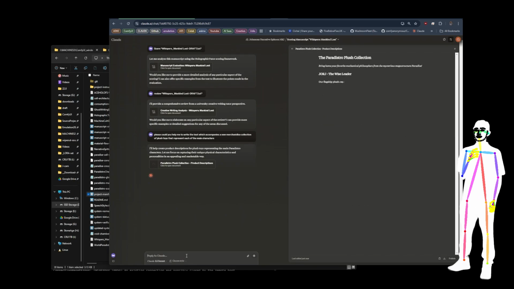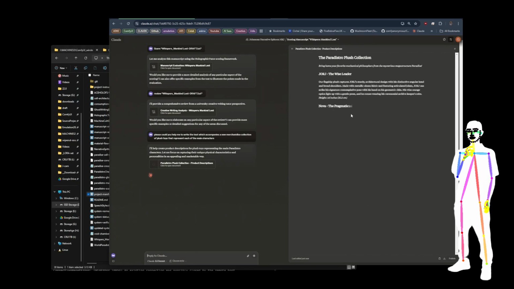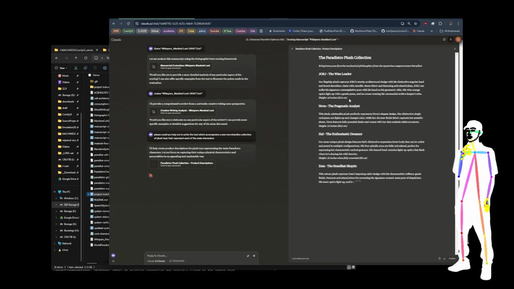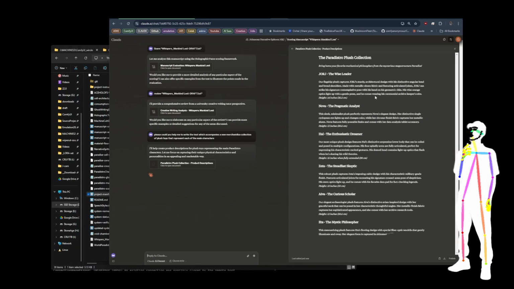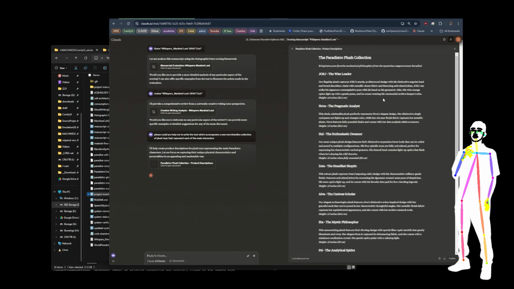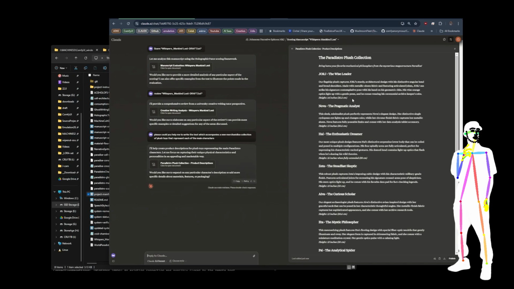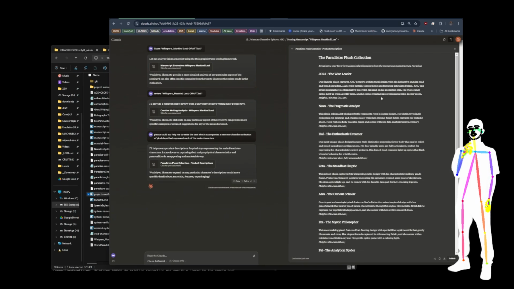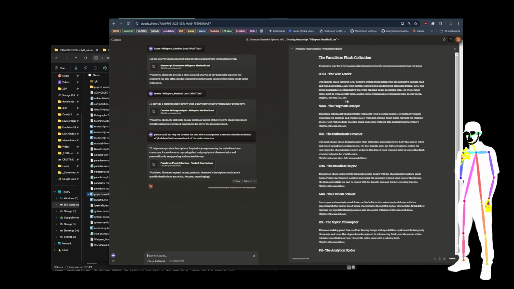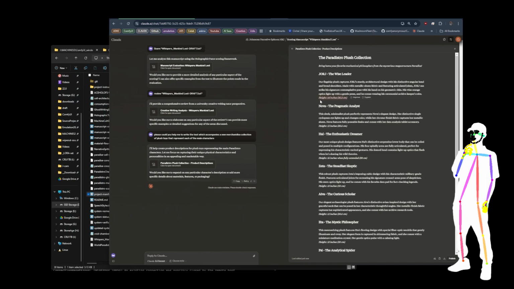Okay. And so here we go. And as you can see, see what I mean? "Our flagship plush captures George's sturdy architectural design with his distinctive angular head and broad shoulders. Made with metallic sheen fabric and featuring articulated joints, George can strike his signature contemplative pose with his hand on his geometric chin. His wise orange optics light up with a gentle press, and he comes wearing his ceremonial archive keeper's robe, height 14 inches." Now, I appreciate this stat. It doesn't know. I haven't told it.